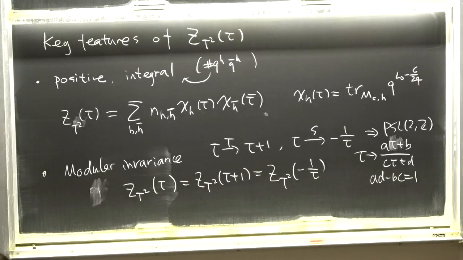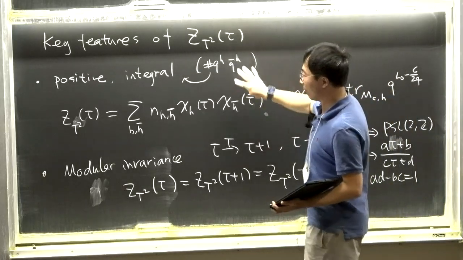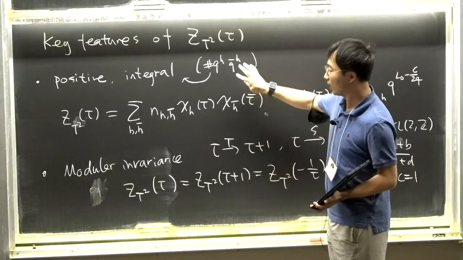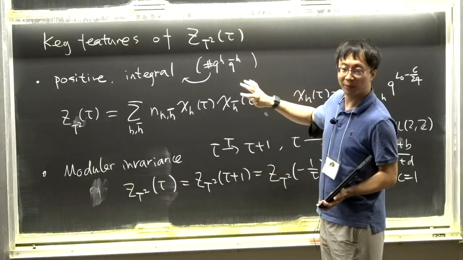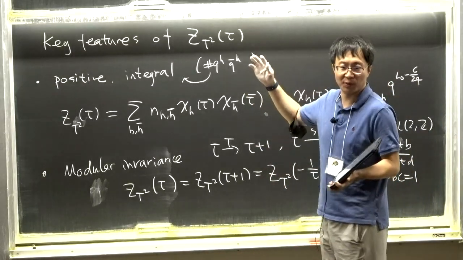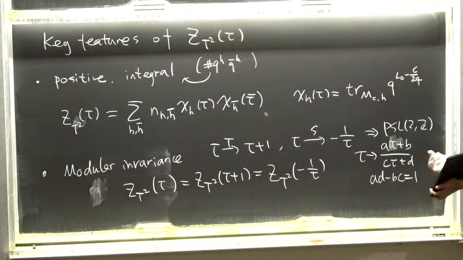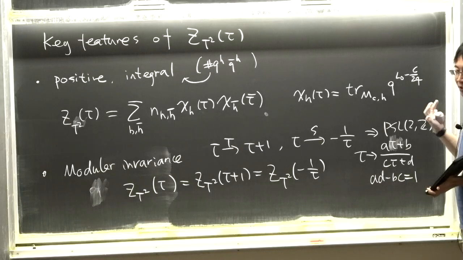All right. So now the point is that by combining these two features of the torus partition function, we can say a lot about the 2D CFT without studying more general observables, like the 4-point function and so on. It is very surprising, and it's a consequence of the more powerful conformal symmetry in 2 dimensions than in other dimensions. All right. So how do these constraints from modular invariance look?